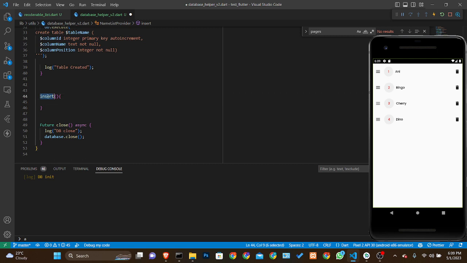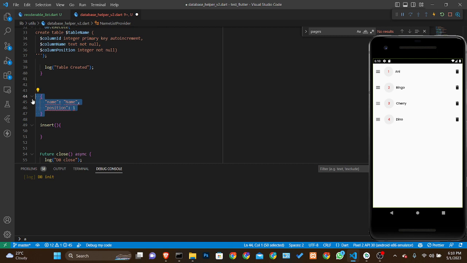Now here in insert we want the data to be something like id, sorry, underscore id 1. Or let's say I don't want id, because id is auto increment and a primary key, so I just want name and another will be position 1. Something like this will be all right.